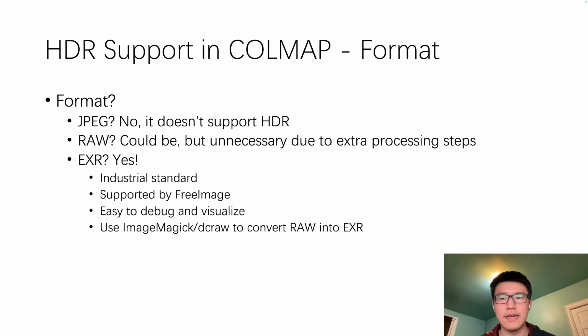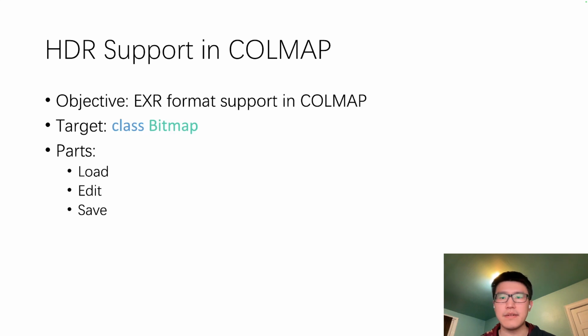The first thing to decide for the whole pipeline is what format I need to support for HDR input and output. After investigation, I found that the EXR format is a good option. It is an open industrial standard for HDR content supported by FreeImage and many other tools as well, so it's easy to debug, visualize, and convert. Now it's time for the actual implementation.